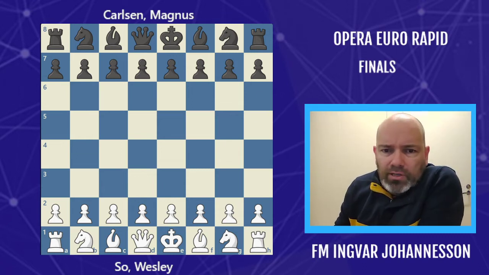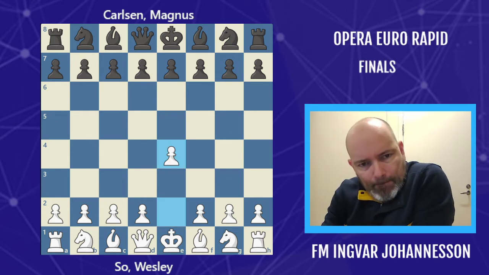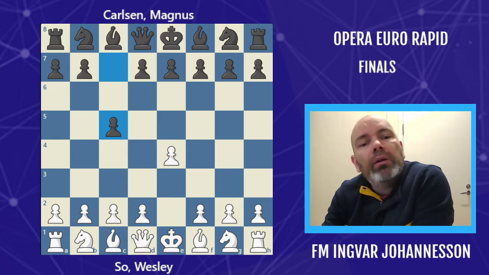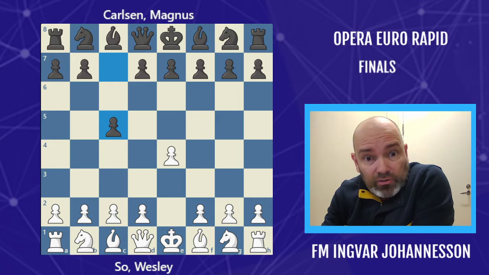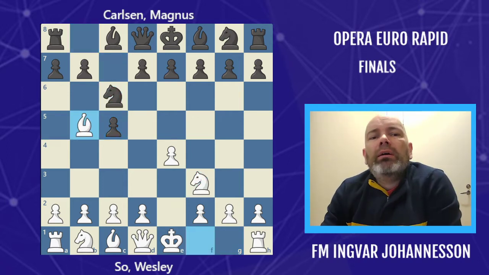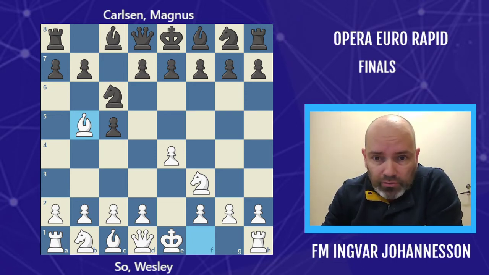Game 1 on day 2, Wesley with white pieces. I had predicted in the other video that Magnus would go for the Sicilian, which he did. He struggled a bit against Wesley's excellent preparation in the Italian. So we have a Sicilian here. And if my memory doesn't fail me, this is also in Wesley's course, 1.e4.